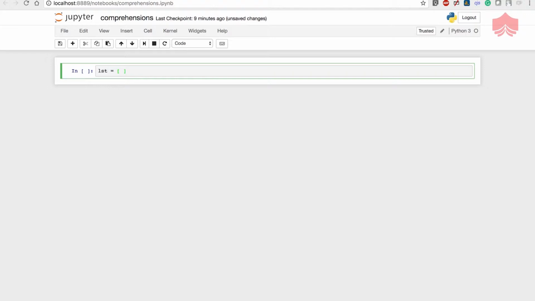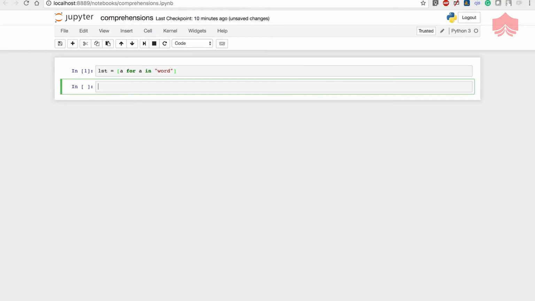So let's say for every element A, for A in letter word, right? And let's see what this does. Okay, so I just created a list by separating a word. I could call this X, it doesn't matter.